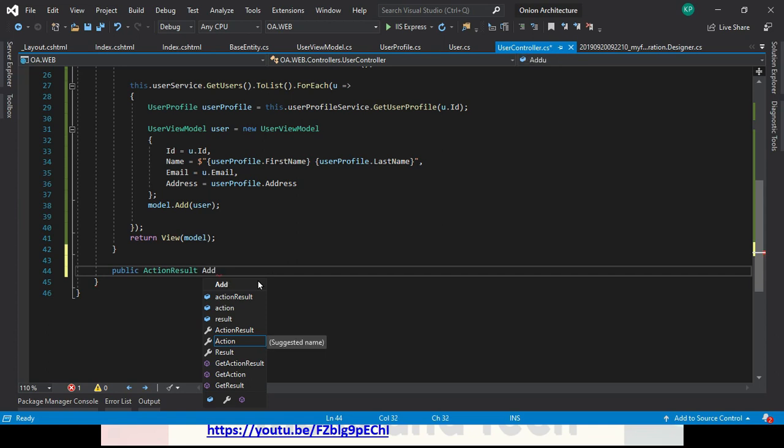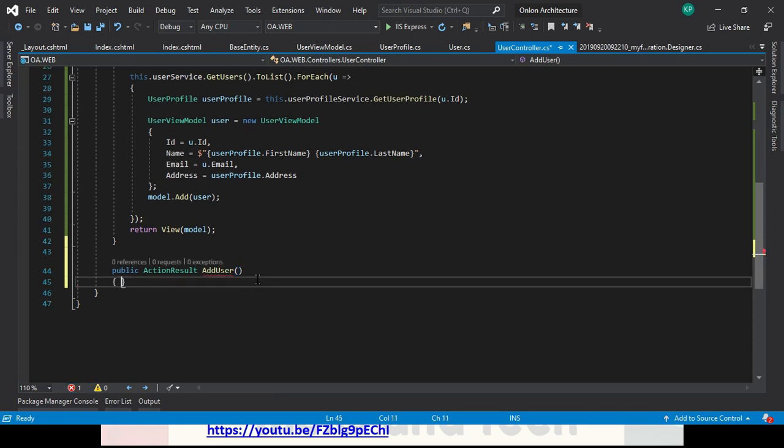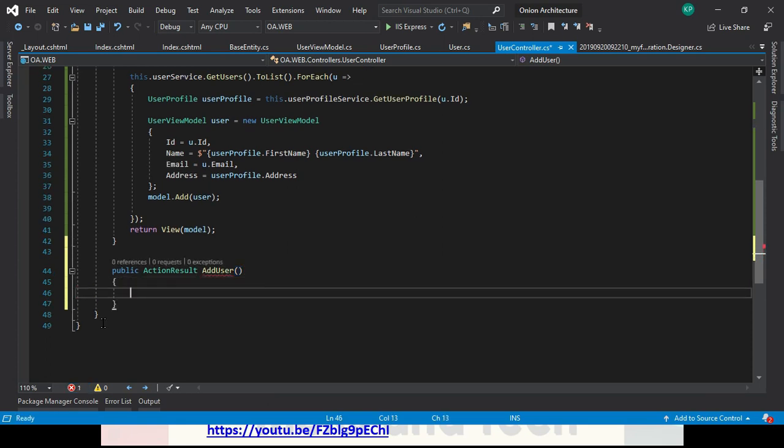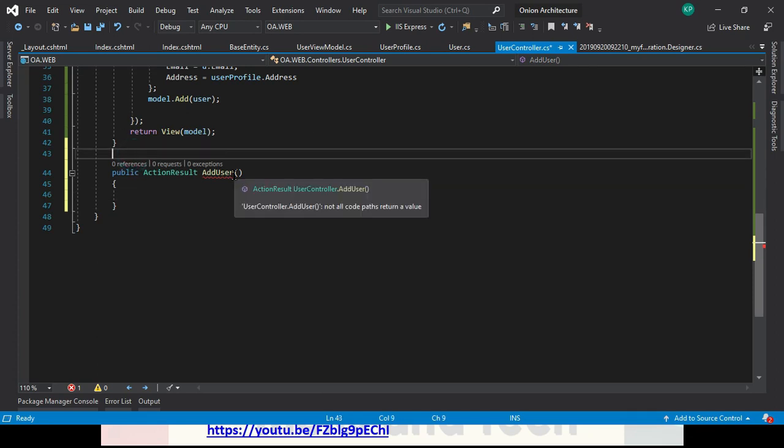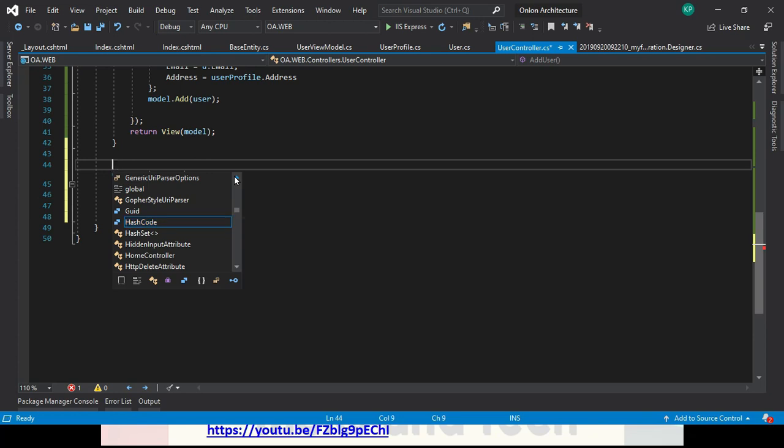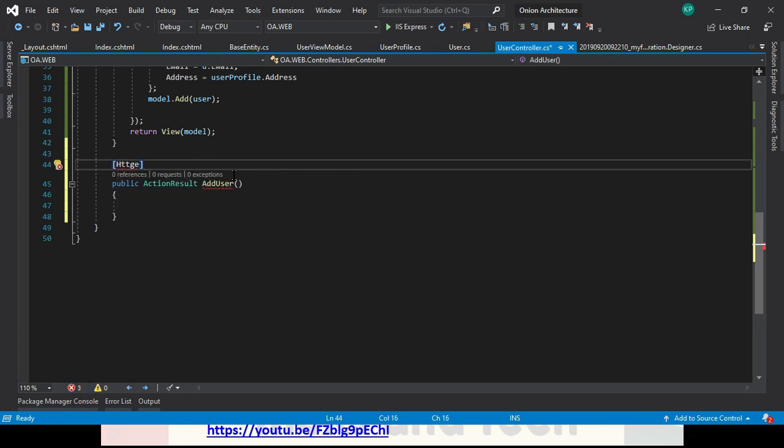I will create a method, and its name would be AddUser. Whenever the user clicks on Add User, it will be decorated with the HttpGet request, because it is a GET request.